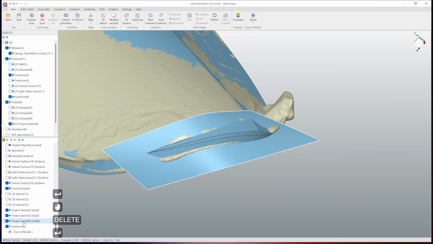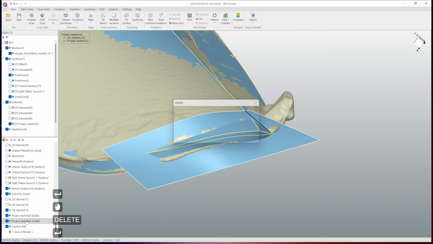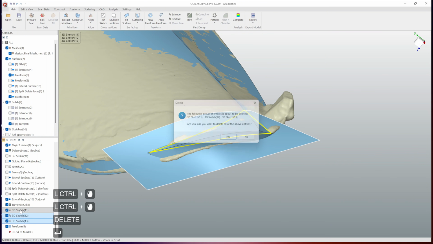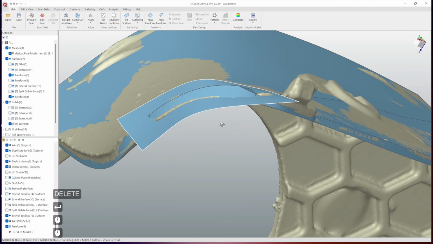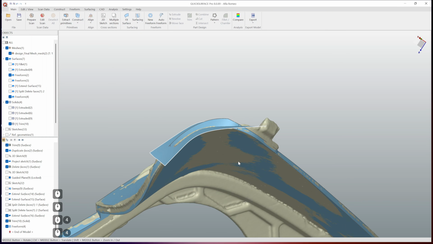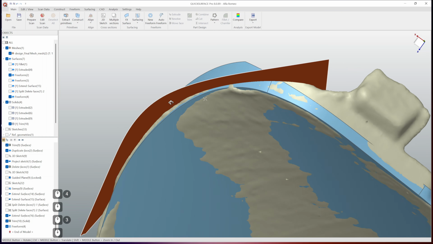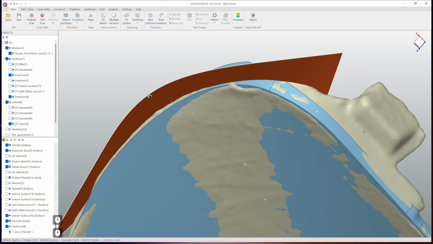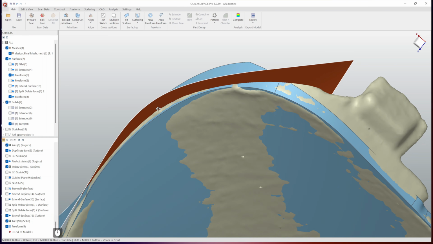So let's get rid of a couple of previous operations here. I don't need any of these 3D curves as well. And yeah, but here again we have this problem of not so nice and smooth edge.